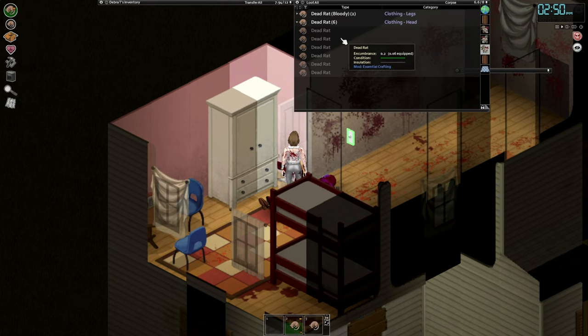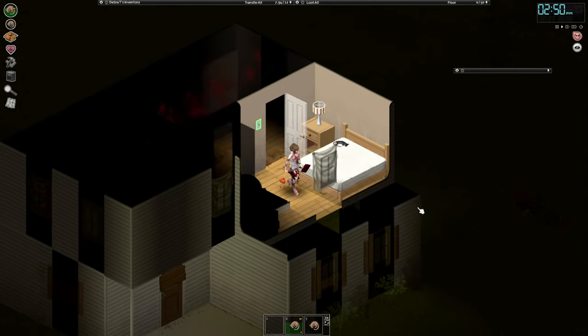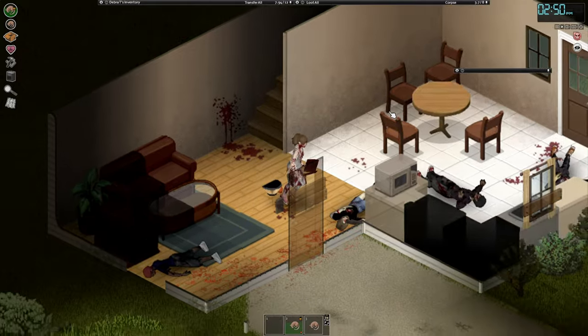There we go, simple. Did you have anything useful on you? Not particularly, but that's fine. Okay, that seems to be everyone. Let's check what we got. We're gonna start with the downstairs area.